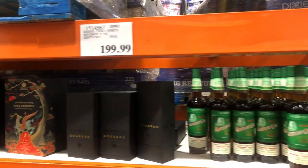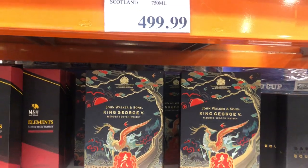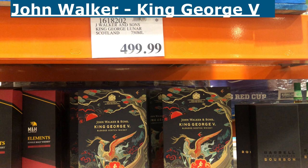For this first whiskey I'm going to talk about from this visit is the Johnnie Walker & Sons King George V. This whiskey is really interesting in what they are trying to do and at the same time a little bit confusing. Looking at the box, they're obviously very strong on marketing geared towards the Asian market, which is understandable considering the huge amounts of whiskeys being bought up in the East. But the reason for this whiskey is meant to harken back to the early 20th century style of Johnnie Walker available in Britain back then, celebrating the reign of King George V from the 1910s to the 1930s, using whiskeys from distilleries many of which are now closed to blend whiskeys that reflect that early 20th century Johnny Walker profile.